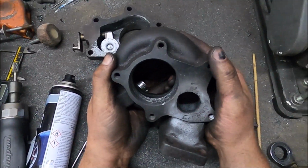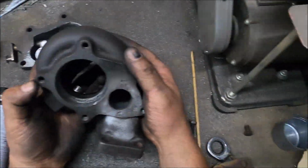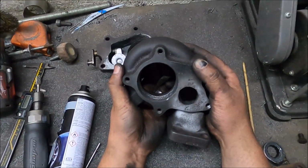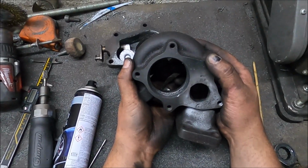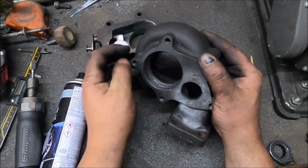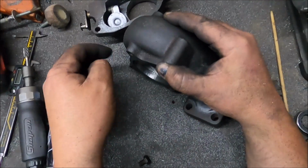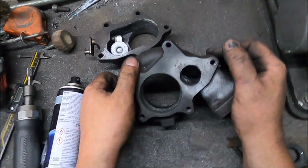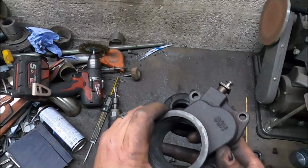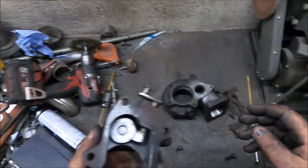Might seem insane doing this much work to make a Chinese turbo flow as perfect as it can, but it's free. All this is taking is my time. Not that much time either. But you can see, hopefully, it's now a nice radiused outlet rather than the step it was before. The radius starts sooner, closer to the turbine wheel, whereas it used to be there. Now it's at the edge of the turbine wheel, which is what you want for flow. So yeah, good times. It's mostly this now, it needs finishing. I've took a load out of it, but there's still a lot left. It's just boring.